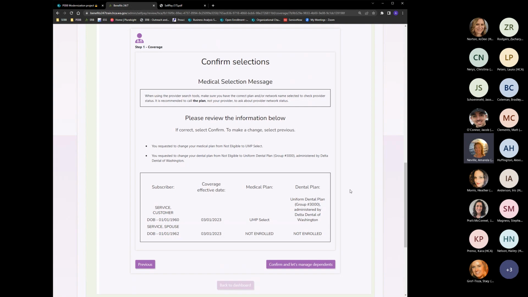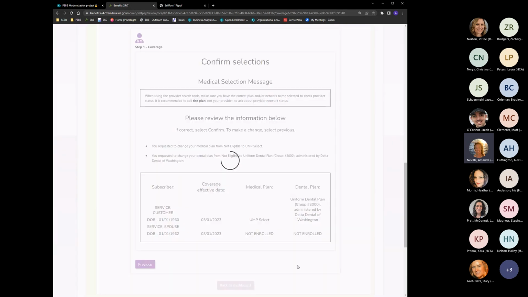So we would see those here, and then we can review the information. So we have selected a medical plan, UMP Select, and the dental plan here. And now it's going to take us into the dependents. So if all of this looks good so far, we're going to go ahead and select Confirm and Manage Dependents.